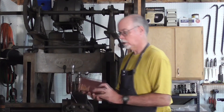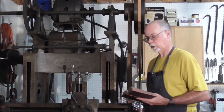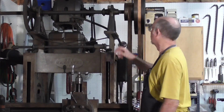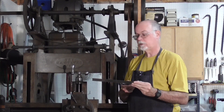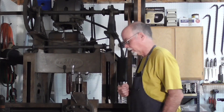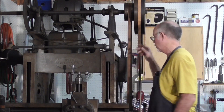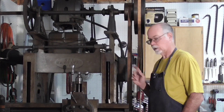I go back to my American Machinist Handbook, which has a discussion of how much power I can transmit with a leather flat belt. This belt isn't leather, but we can still use the formula. The diameter of the small pulley measures seven inches, giving a factor of 0.65. The belt itself is one inch wide, and at about 730 feet per minute belt speed, that gives about 1.3 horsepower for the belt width.